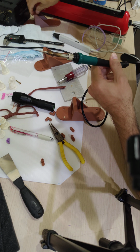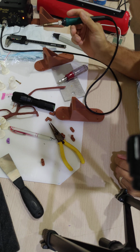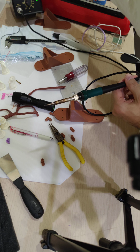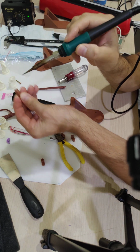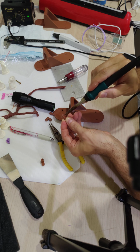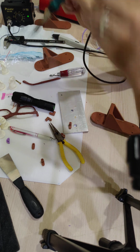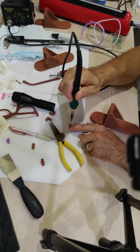Let's see, is this still plugged in? Yeah, yes it is. What temperature is it set to right now? It's set to about 500 Fahrenheit. That's maybe about 260 Celsius. All right, it's already at temperature. So first of all, let's just see. Oh yeah, that goes right in there. All right, so what I'm going to do, set one of these on there. I'm going to try to go nice and straight. Of course, probably, geez, am I going to be able to keep my hand steady enough?